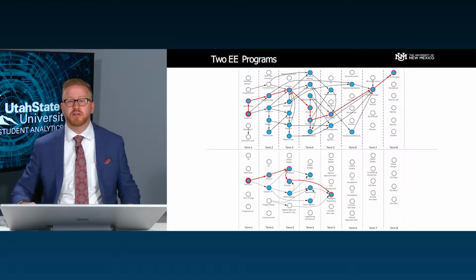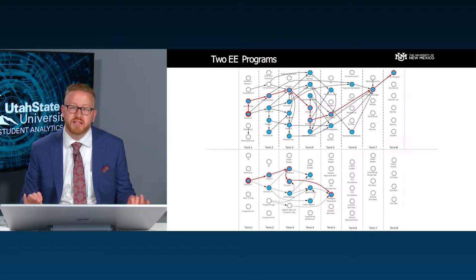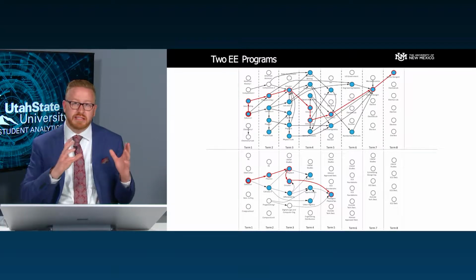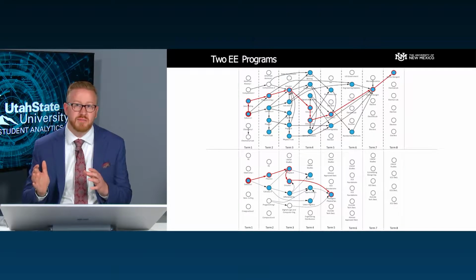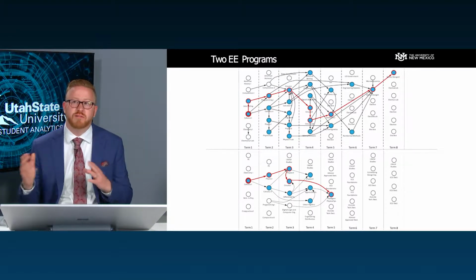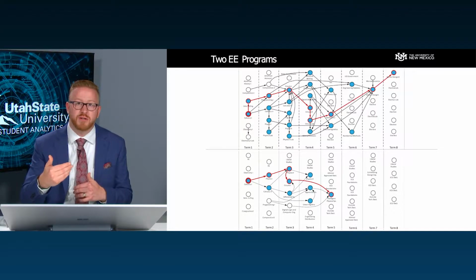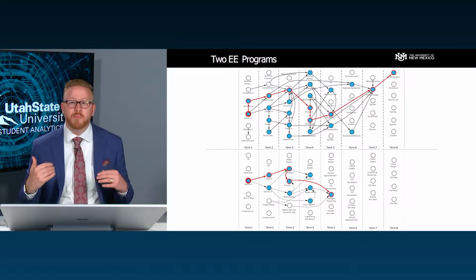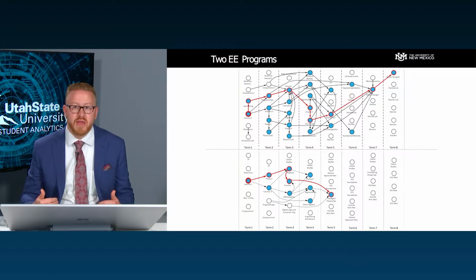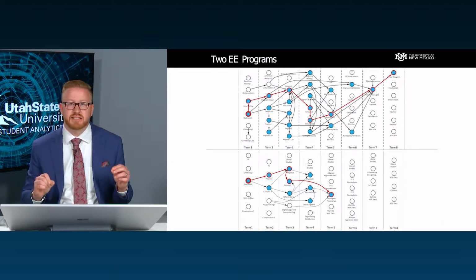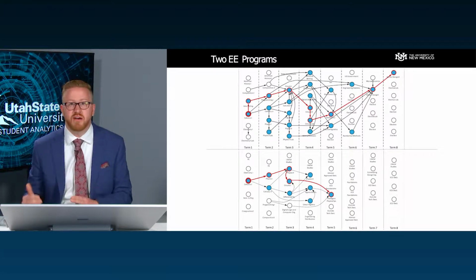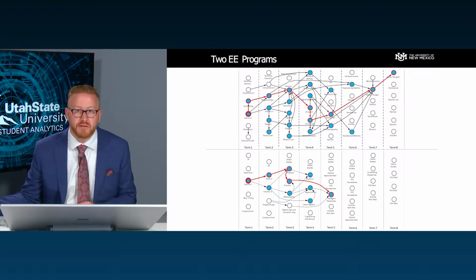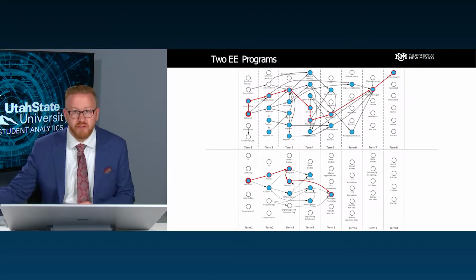In the top one, you can see that on that longest path, if any student were to fail one of those 9 courses in that longest path, their entire curriculum would immediately shift and they would be in a 9-semester program. And every time they fail one of these critical long pathway courses, their program shifts and their program becomes that much longer. 1 term, 2 term, 3 terms longer. In the bottom electrical engineering program, the longest path is 5 terms long, which means if a student fails any of those classes, has to repeat any of those classes, they have 3 semesters of buffer before it extends their program beyond the 8th term into a 4.5-year, 5-year program.